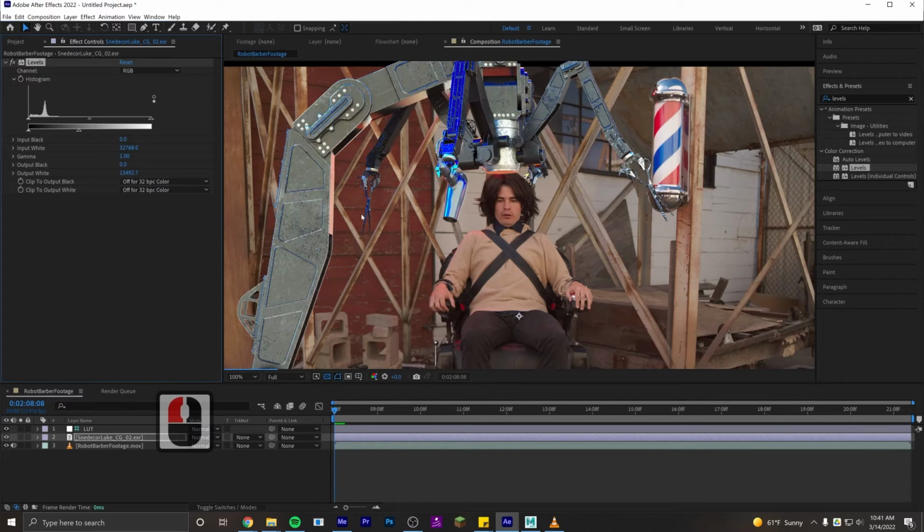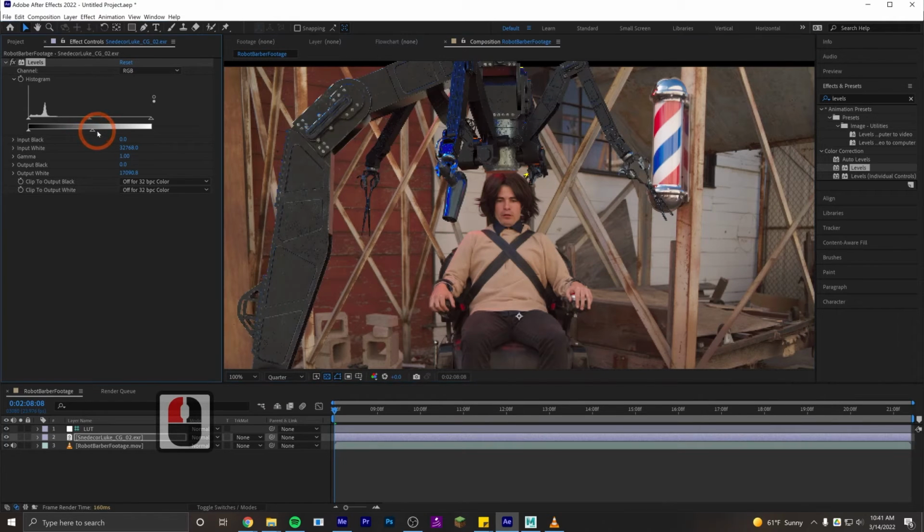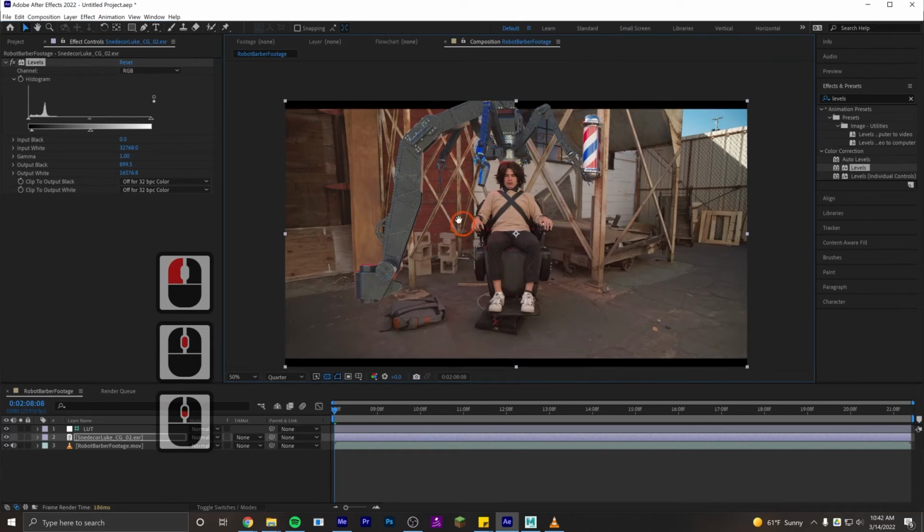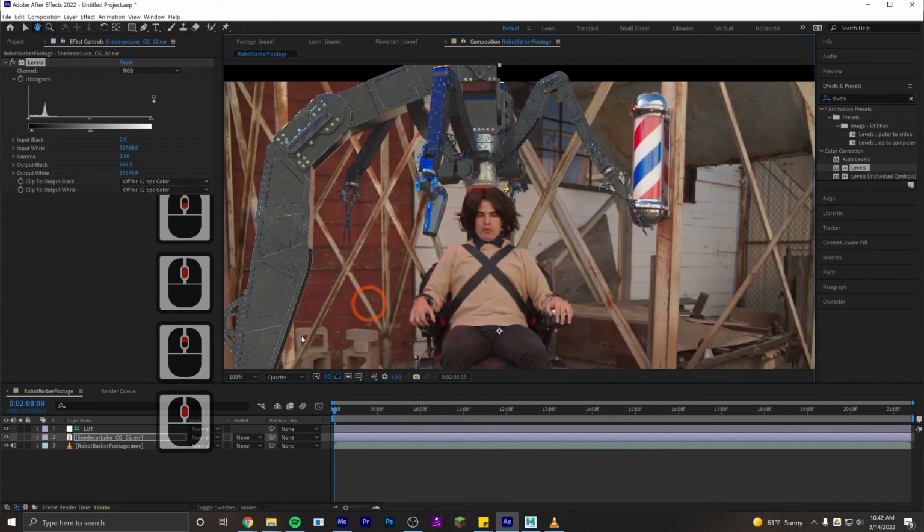And it might take a while to apply these changes, so this is when I like to switch to quarter view. It updates a lot faster as I'm making these color adjustments. So I'll just bring the white point down until it is not appearing overexposed, and I'll bring the black point up until it doesn't seem overexposed. This is kind of where you have to eyeball it. And this is also something that the colorist can adjust if you provide a matte for your CG, which they usually like to ask for.